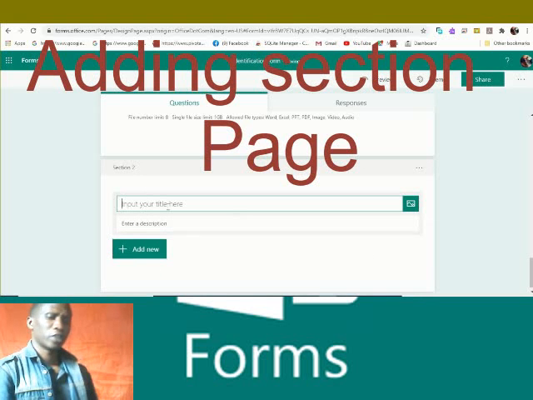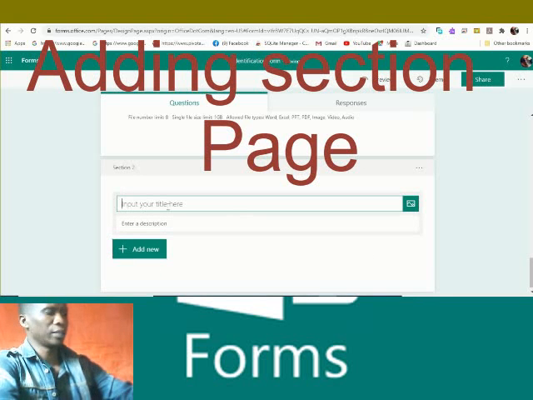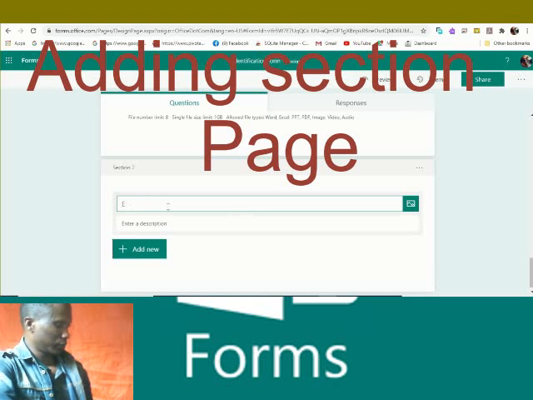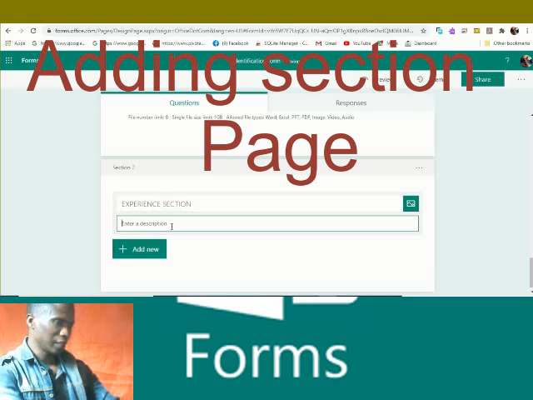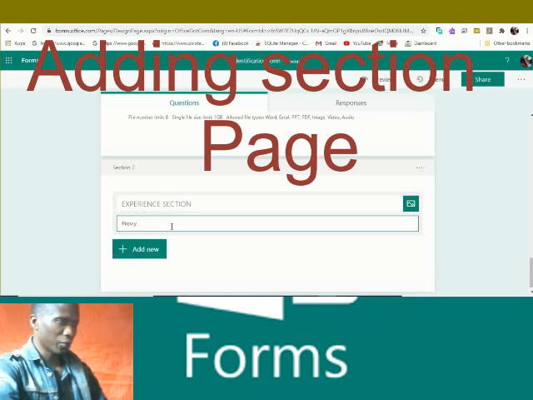For example, you may design a form containing different sections. One with its content and another section with its content. So for us, let us write the second section with experiences. Section consisting of experience.